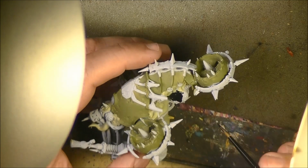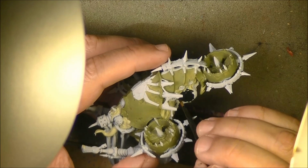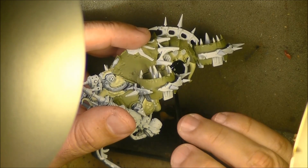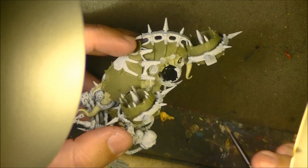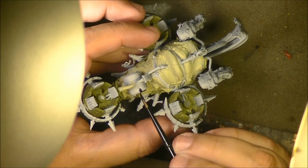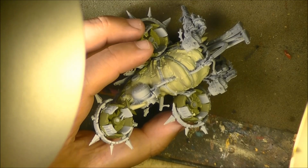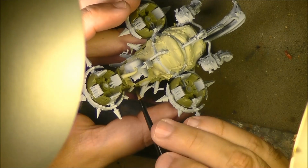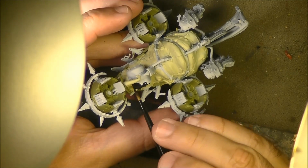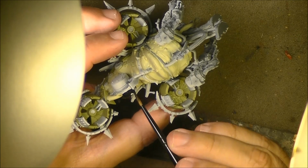So again, as you can see, thin down the paint. Sometimes some people will think, why did I not prime the miniature in black? I think it was easier for the skin and for the color of the greens to catch on white, and I will not cover everything in black now, so just a lot but not everything.